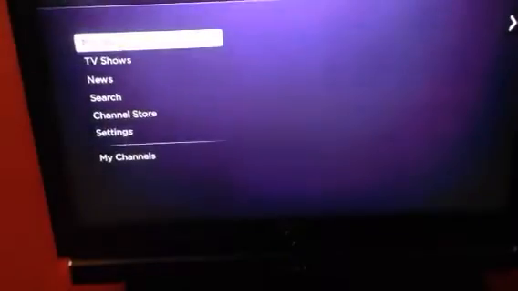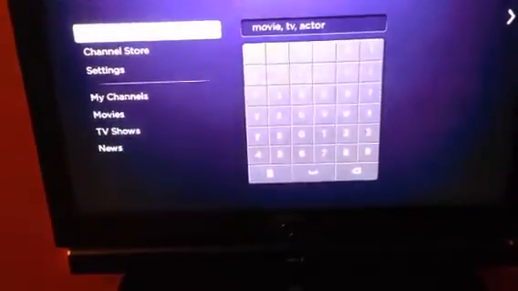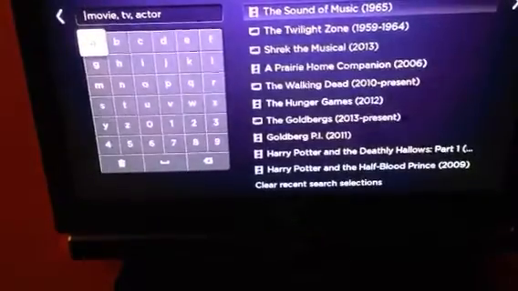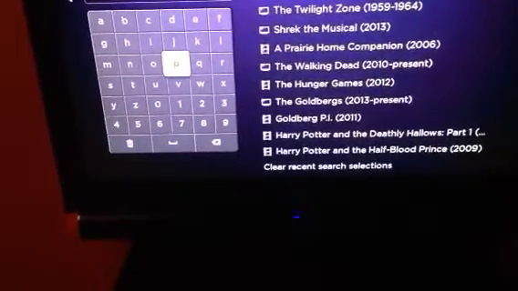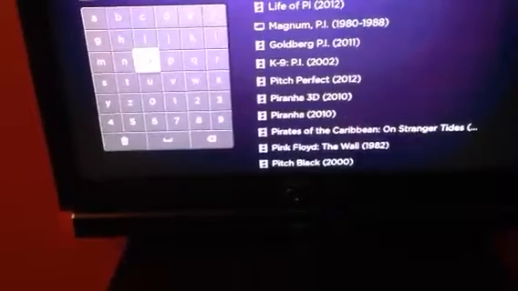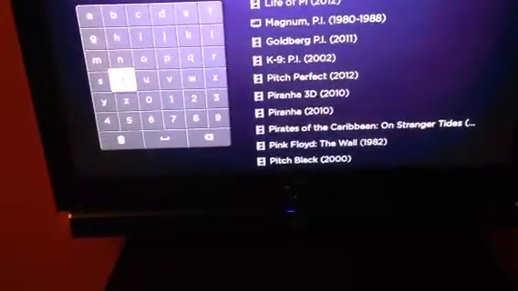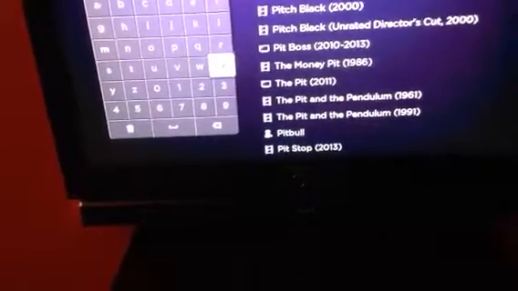One of the cool things is the search feature. For example, let's see, is there any streaming option for a movie like, oh, I don't know, Pitch Perfect. Let's use that as an example.